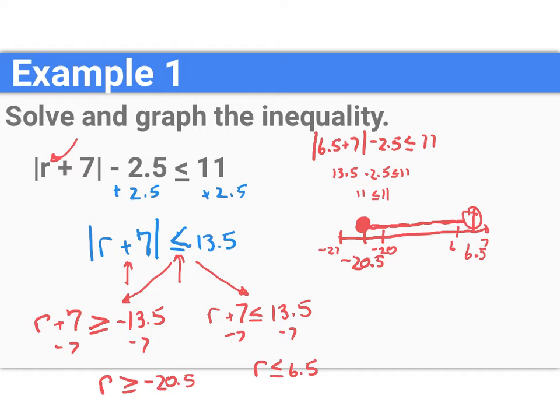Oh, wait. I'm sorry. It is true. All right, here we go. I forgot that the 6.5 was underlined. Look at that. I was trying to prove it wasn't true, and it was true. So if I threw in a number bigger than 6.5, the original inequality would not be true. You can imagine a number like 7 would be up by half and things like that. Okay, so that's that one. That's our first example.